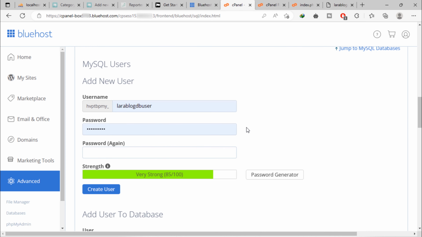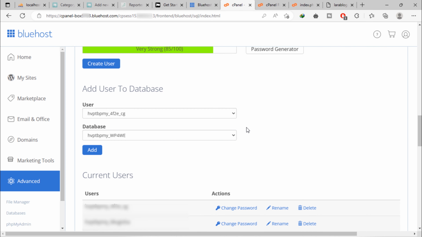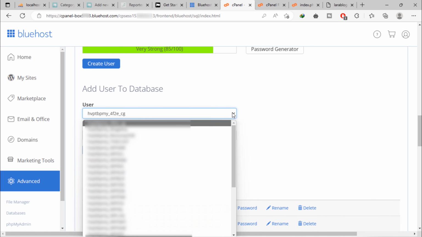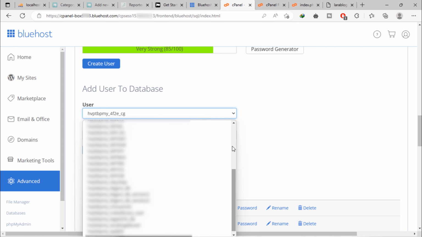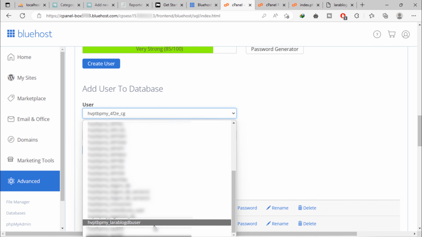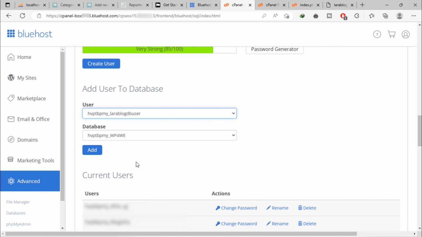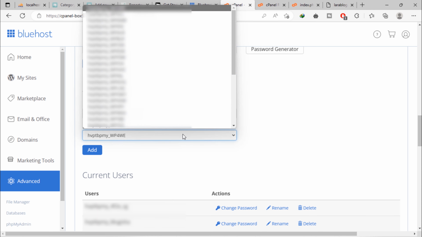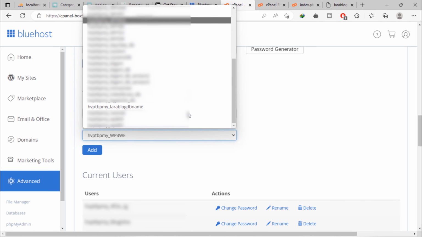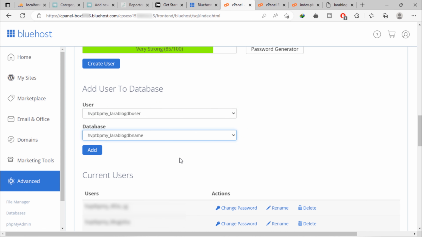Very important thing you have to do now is to add the user to the database. Select the created user from this drop-down, and then select the created database name from this drop-down, and click the Add button.